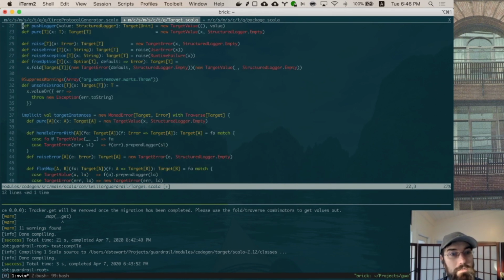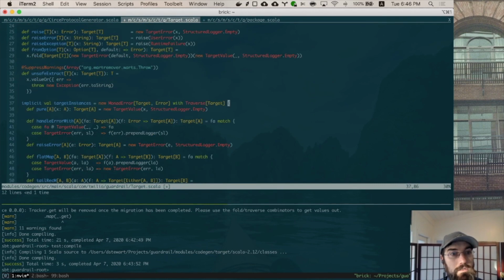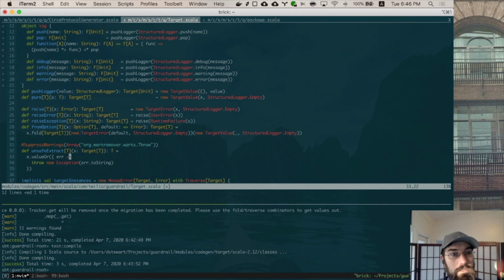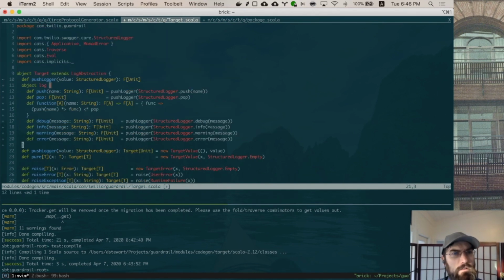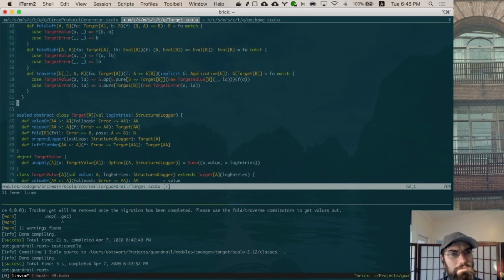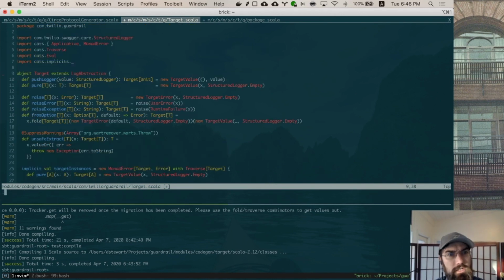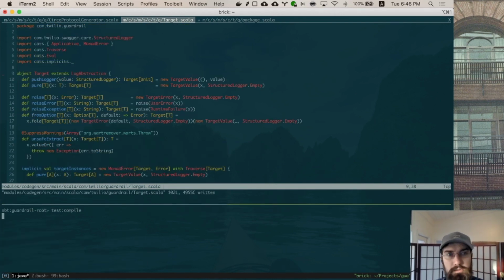These are all just straightforward. A is gone. The target instances all gone. Push logger is now defined, which is now just super great. Define this object at the bottom to avoid initialization problems, but that should also now work.